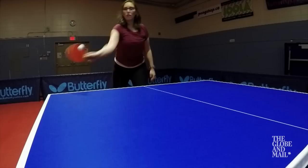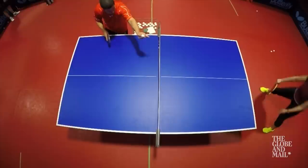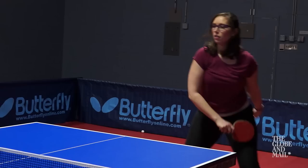What you're going to try to do now is combine both movements that we did. So position a little bit in there, like now is a real training, backhand, now forehand, come on. Yeah, let's go. Very good, very good. Very nice.